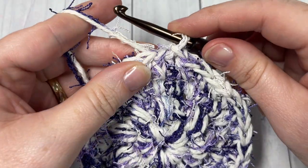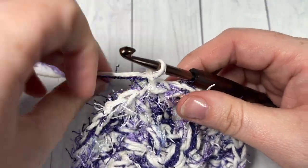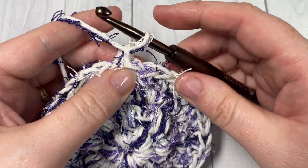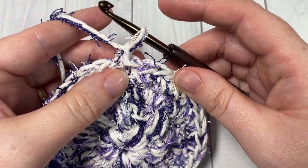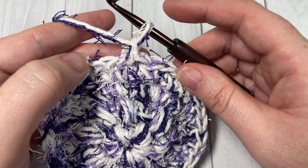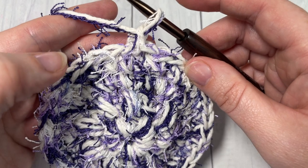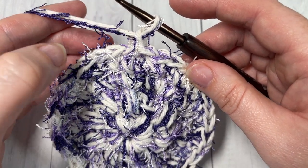We have one more round to go, chain one. For round five, we're going to work a reverse single crochet, sometimes this is called the crab stitch, into each stitch all the way around. To work your reverse single crochet, typically I would work from right to left. To work the reverse, you're going to work in the opposite direction.